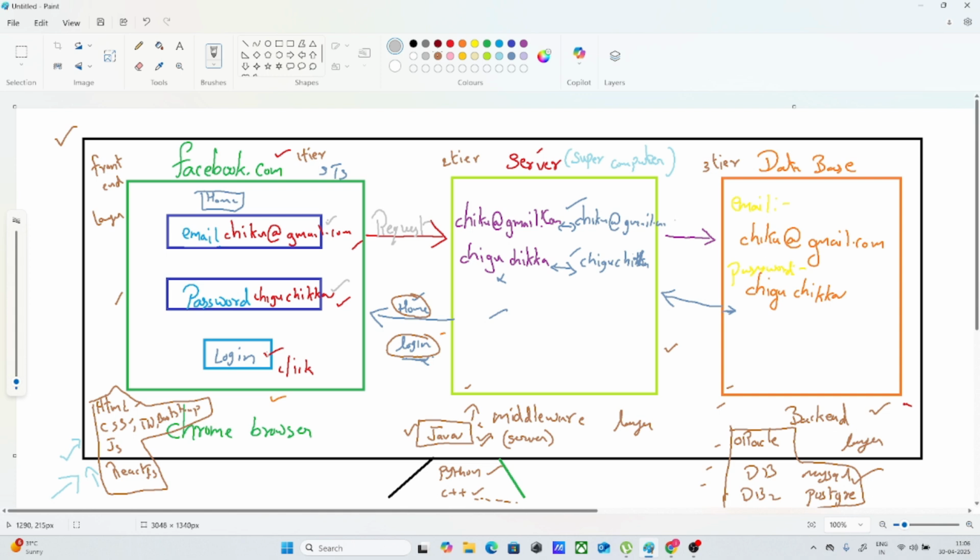It will collect the data whatever you entered, and from the database it will pass one query and get the result, and it is going to compare. Both comparison will happen. If both are equal, it will send one response. If both are not equal also, it will send one response. Both are equal means, yeah, home page display. If both are not equal means login page display. Okay, this is how an application works.